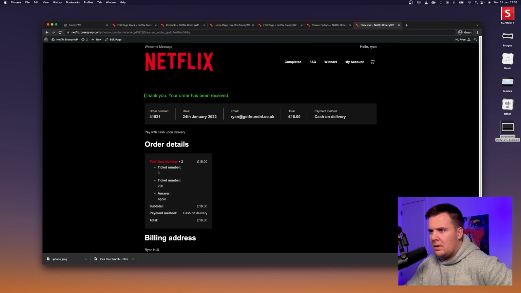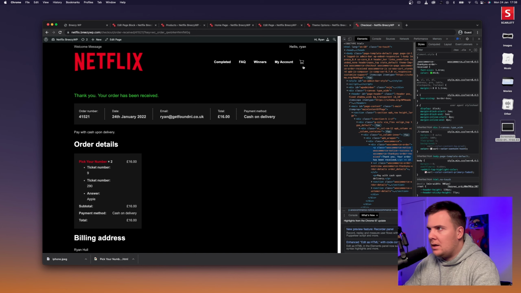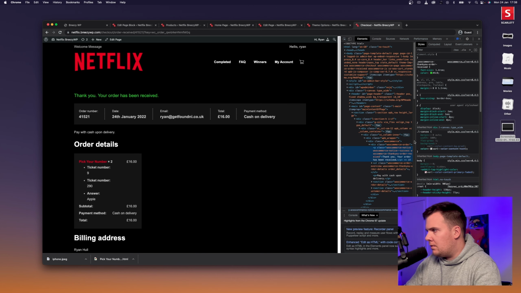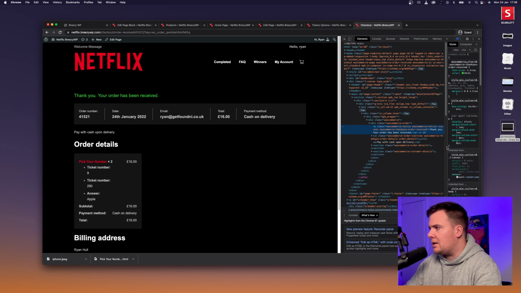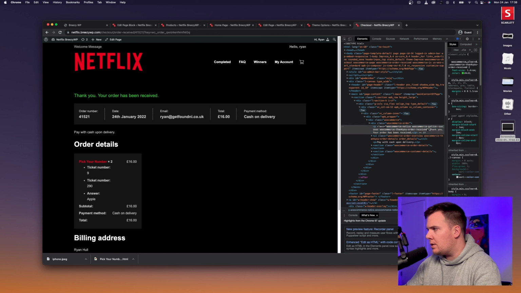One person did want this changed, which was the text color of this. With a wee bit of CSS, you can click on that using this tool. Then you can just click on an element. So there we go. And then teach a wee bit of CSS here. This is the class here where it says P for paragraph and then goes WooCommerce notice. And then there's a few different classes in there. So you got WooCommerce notice success, WooCommerce thank you order received. So what we're going to do is actually copy this, which is WooCommerce notice success.